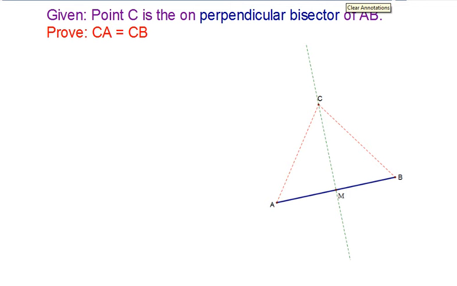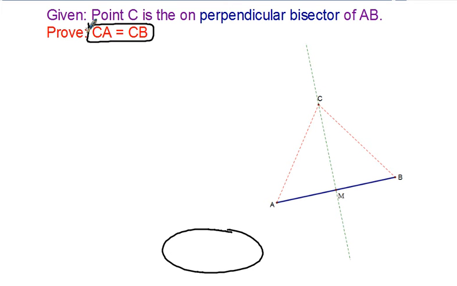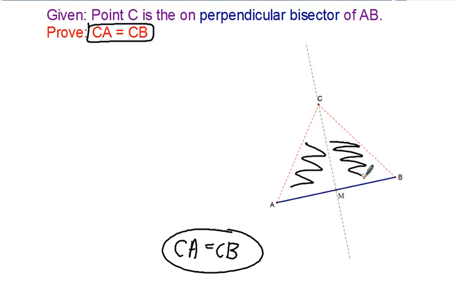All right, so let's make a flowchart to map out our thinking. It's helpful with proofs to begin with the end in mind and actually start at the end and work backwards. Okay, so we would like to do some work to show that CA equals CB. And the way in which we'll go about showing that is we'll prove that these two triangles are actually congruent to each other, which looks true, looks like they're reflections, and they are.